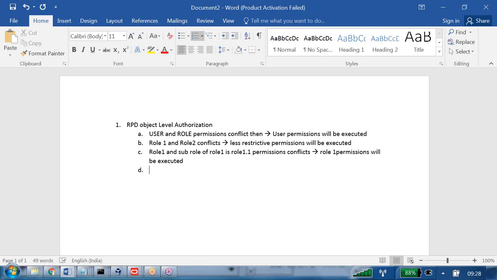In RPD, how many objects do we have? 4 objects, and now we are aware of how to control them: subject area, table, column, or hierarchy object.